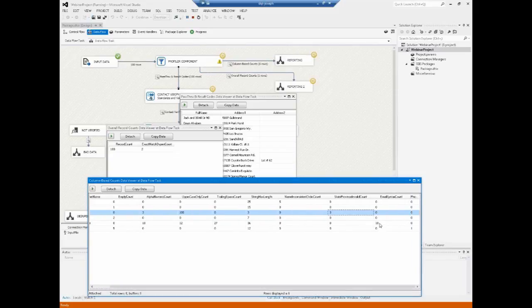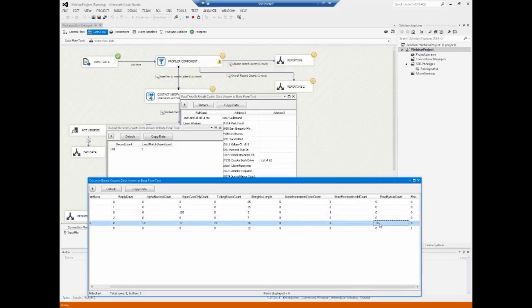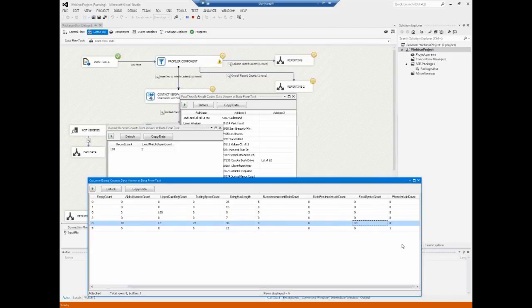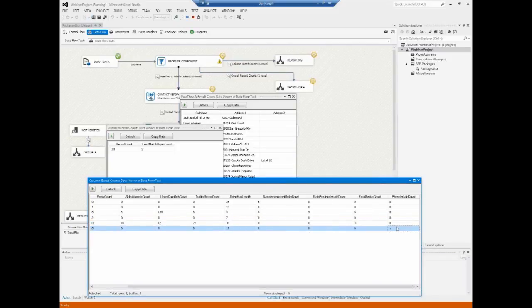And then email syntax count. This tells me how many bad emails I have due to incorrect syntax, and I've got 10 of those, and I probably want to fix those. And then phone numbers, invalid. It also knows that you've got 1 invalid phone number count. So now you can kind of see some of the problems that we're running into, and we want to be able to address all of that.